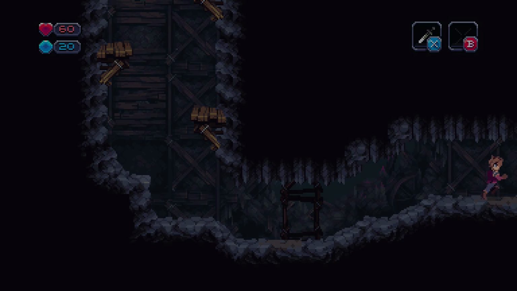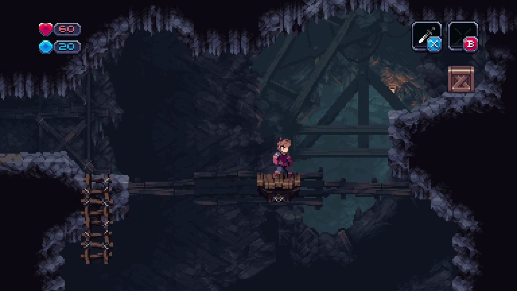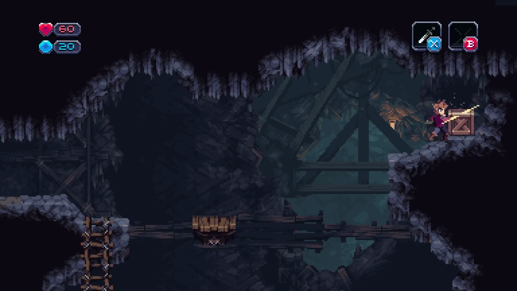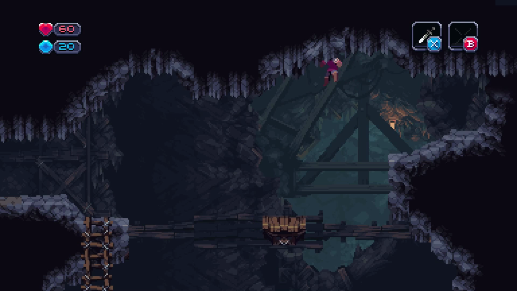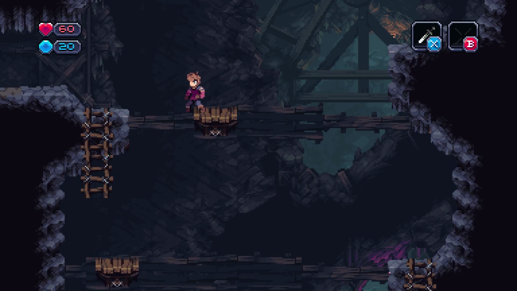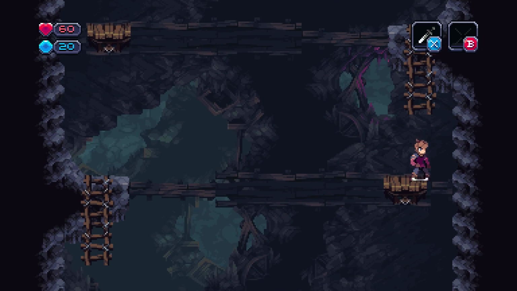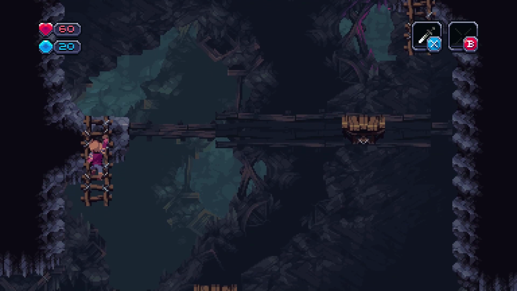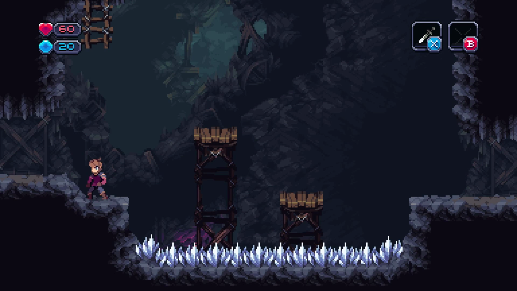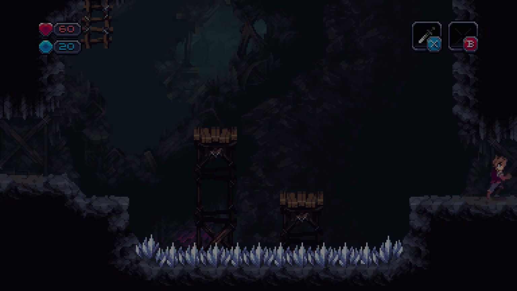You get currency there, which you can use to buy items, and this is also for leveling up as well. And you'll encounter crates quite often, which hold things like this brown feather, which I can sell in the upper world for more of that currency for either leveling up or buying items. Platforming feels really, really good in this game. Ooh, that could have been dangerous. Let's maybe explore to the right here to start off with.